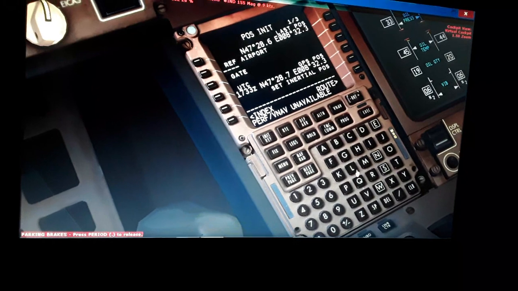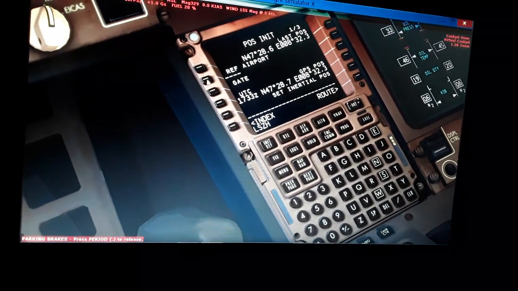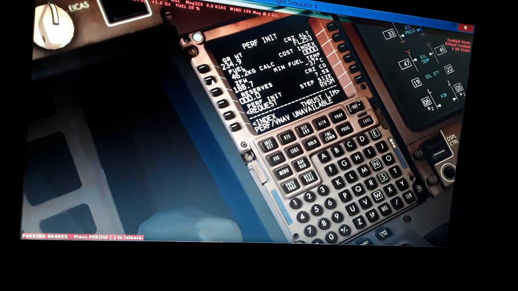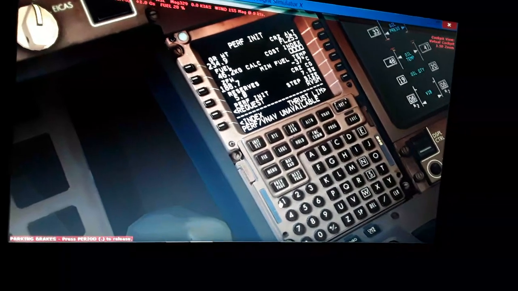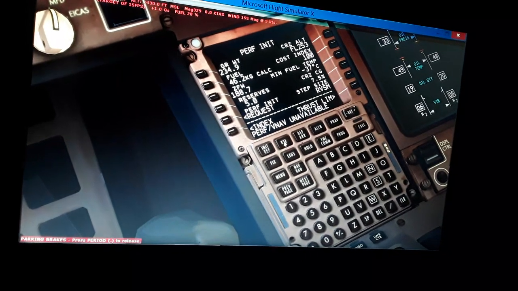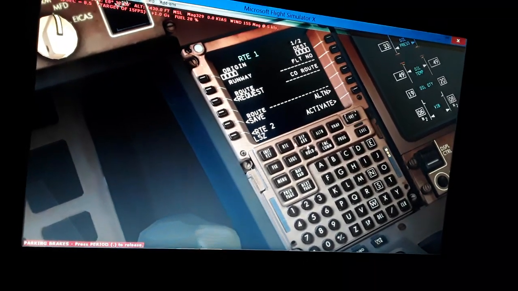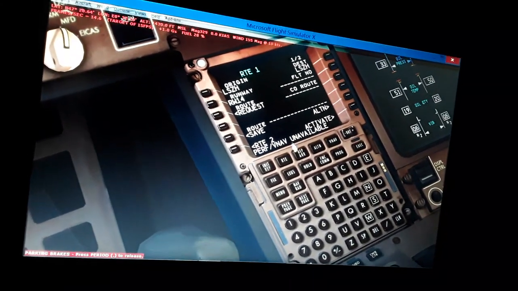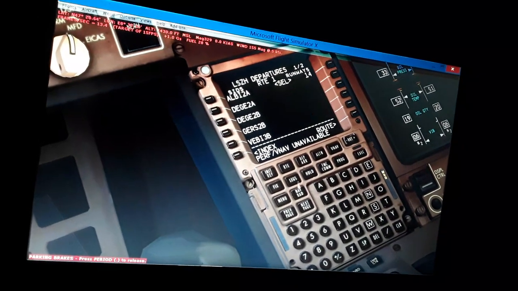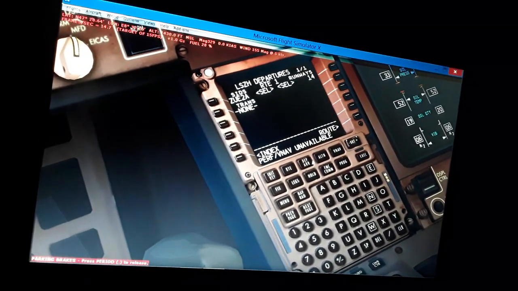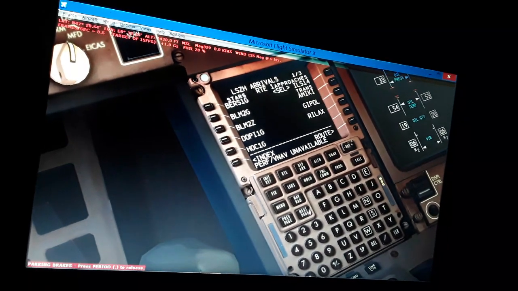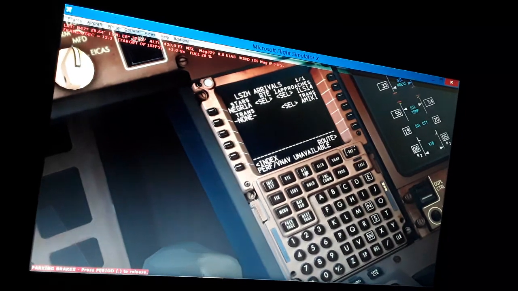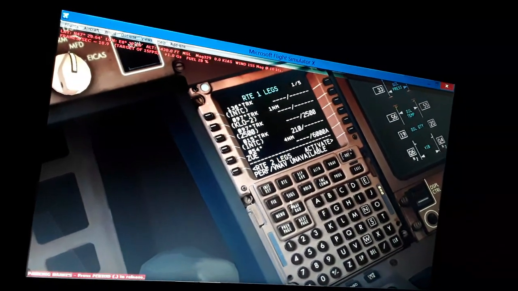Over here, the menu, the FMC, Boeing 777, position initialize, the reference airport LSZH, 0 fuel weight, gross weight, reserves 5%, cost index 100, minimum fuel temperature. The route from this airport to LSZH, copy paste, back to this airport, runway 14, departure LSZH 12, arrival LSZH 14, Transnegria 1 Alpha. So this is the route we're going to use.